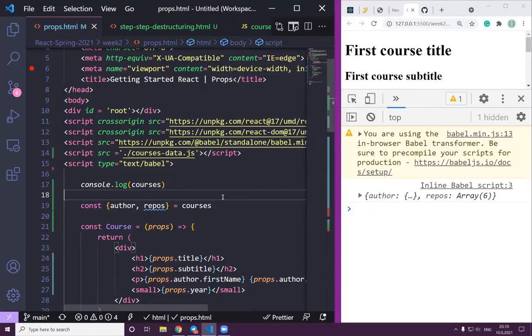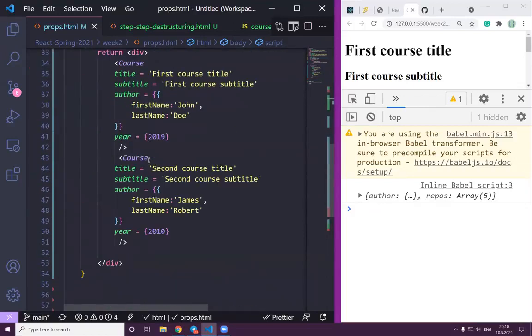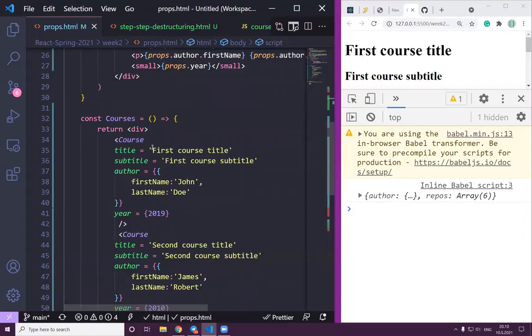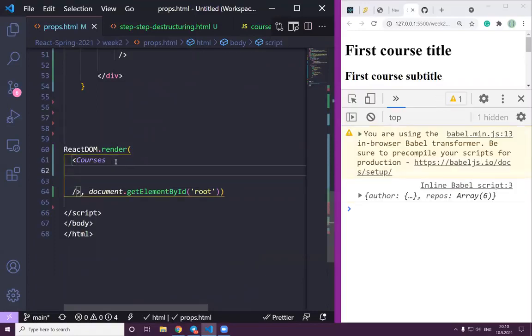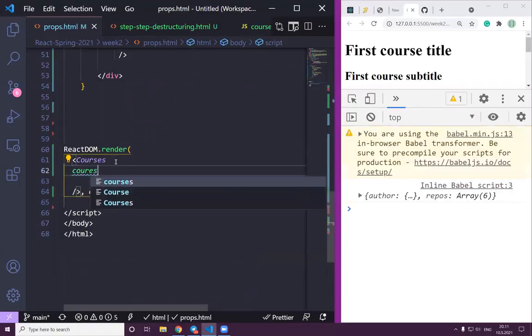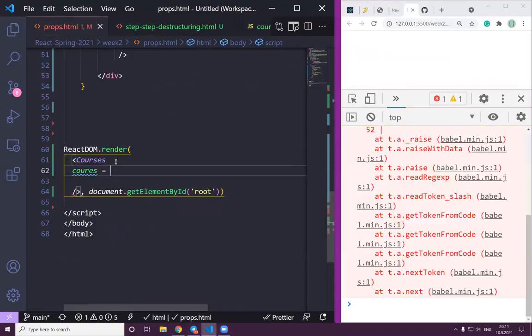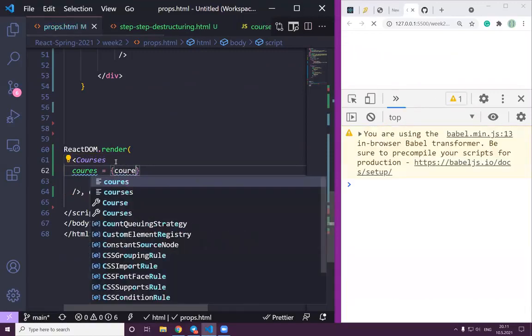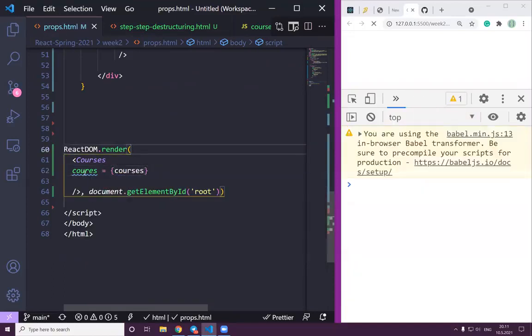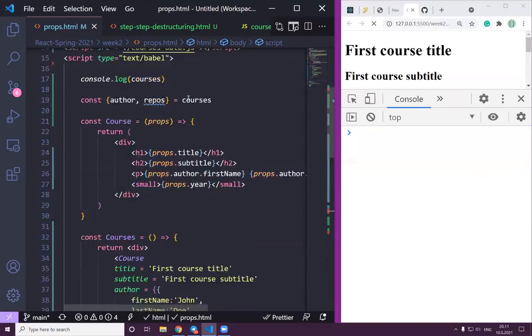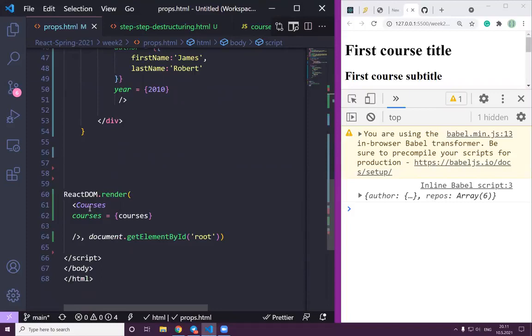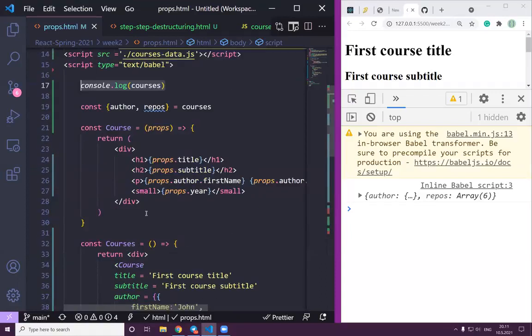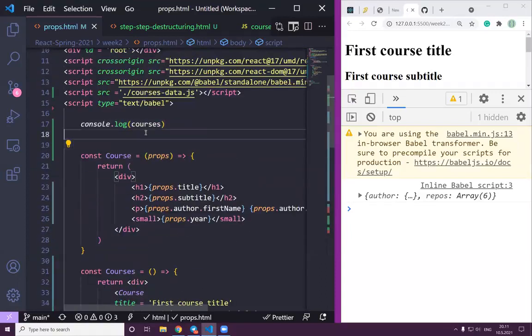Yes, great. But before we do this step, let's avoid all this. We come to the courses. What we can do is pass courses, the whole data, to the courses component. Then just forget about this one.